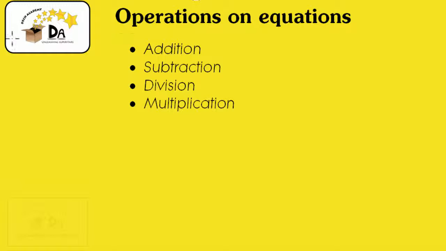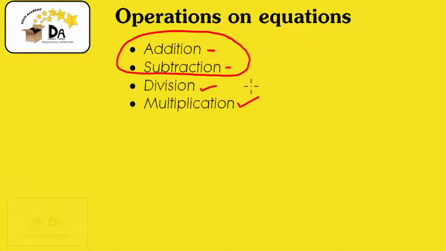So you're familiar with mathematical operations like addition, subtraction, division, and multiplication. You can add two numbers together, you can subtract a number from another number, you can divide a number by another number, you can multiply two numbers together. But now we're going to deal with equations. We're going to add an equation to another equation. We're going to subtract an equation from another equation. I'm only concerned with these two operations, but it's good to know that you can divide an equation by another and you can multiply an equation by another equation. This you would have experienced in expansion. But anyway, we're just focusing on addition and subtraction, applying these operations to equations.